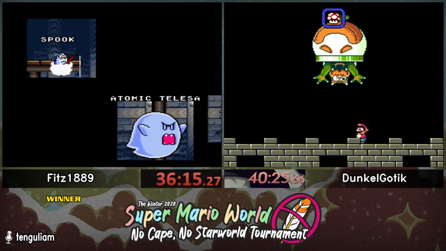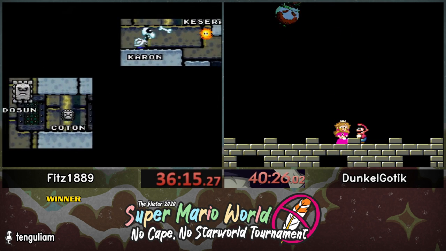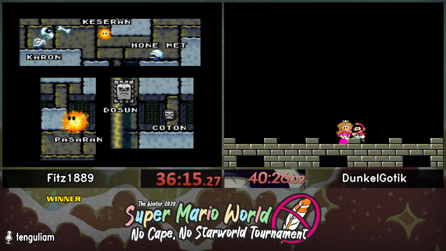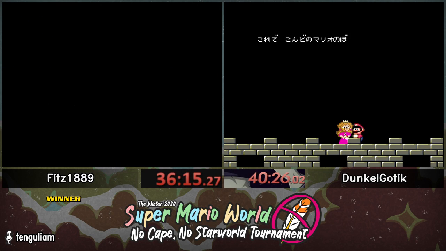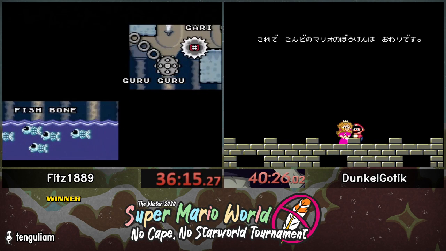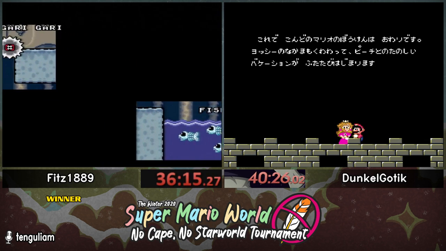And time coming up for Dunkel. Time. 40:26:02. So only a 4-minute difference, which is incredibly well done for a marathon race. For a no reset run at least. That is a very, very nice run from both of them. Very good. GG.